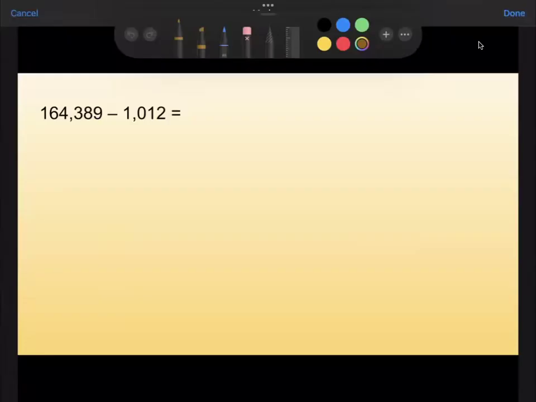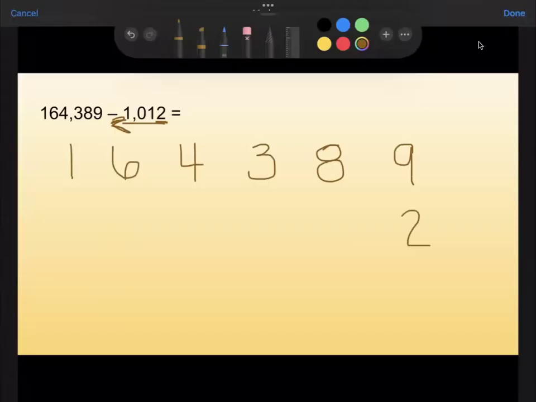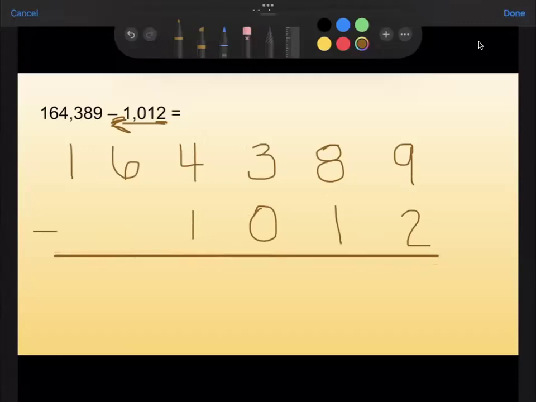So I'm going to go ahead and spread it out. 1, 6, 4, 3, 8, 9. Now for the second number, I'm going to again start with the ones place and start with the 2 and work my way this way when I set it up so that I can make sure everything's lined up. So I'm going to put a 2 in the ones place, a 1 in the tens place, no hundreds, and 1 in the thousands place. Good. And the reason, again, I did that is because if I had started putting 1 under the first 1 in the hundred thousands place, I wouldn't have had everything in the right spot.